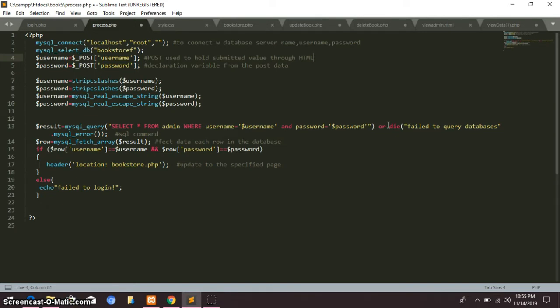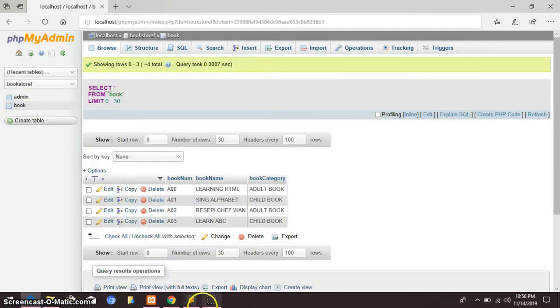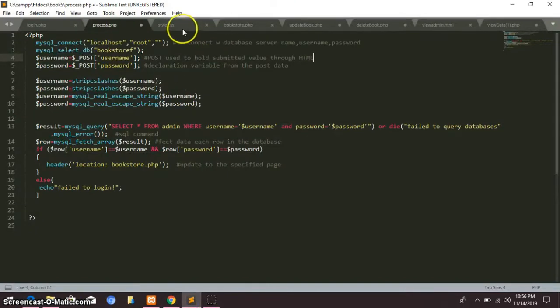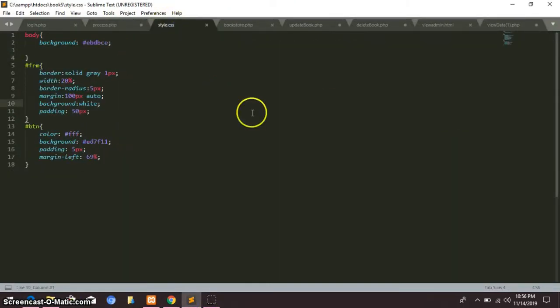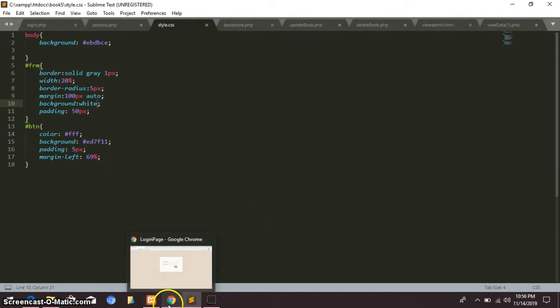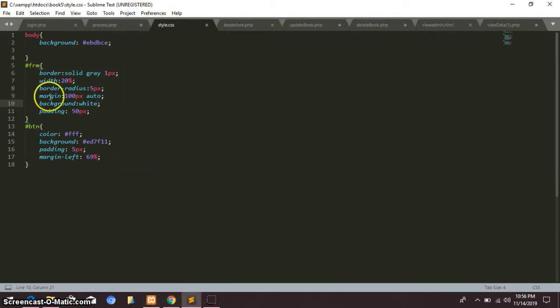It will check whether the password and username are correct as in the database. To make this login page more interesting, we use a style, which explains how to make a background, border, width, colors and others.